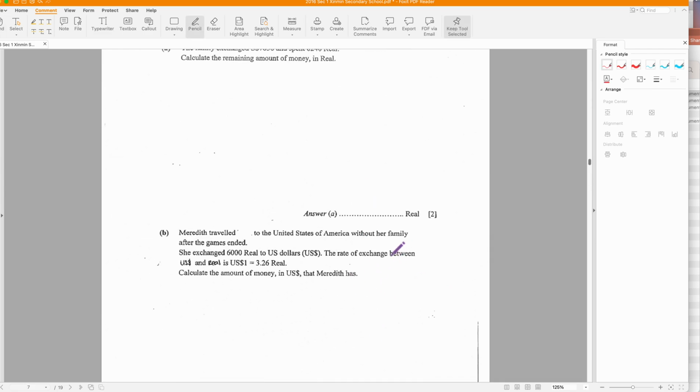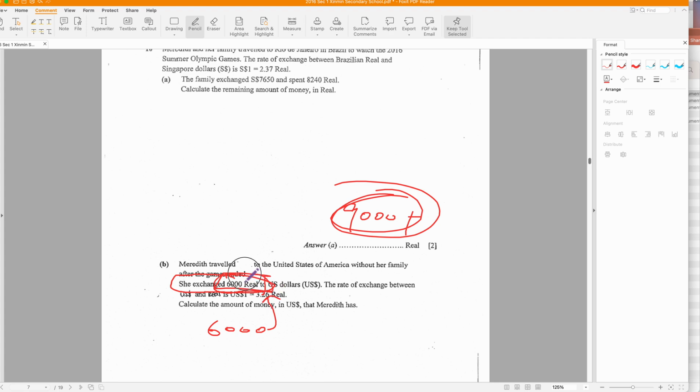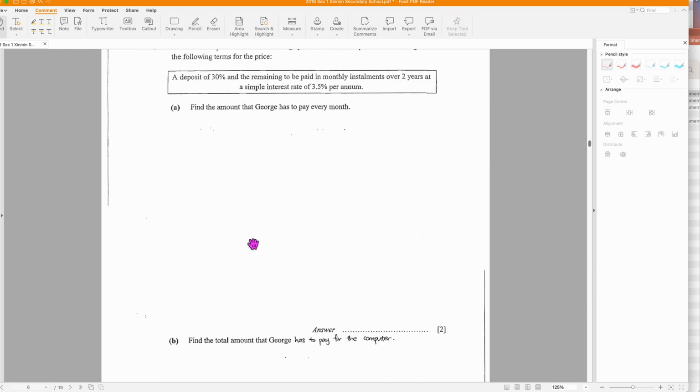Okay, this one, the student also very... the student left with 9,000 plus real and she only exchanged 6,000. Okay, so must take 6,000 and exchange to real, not 9,000. So must read the question. The rest just go and exchange, while she needs to use 6,000 real only, not the entire 9,000 plus amount. Okay, so this exchange is very easy.